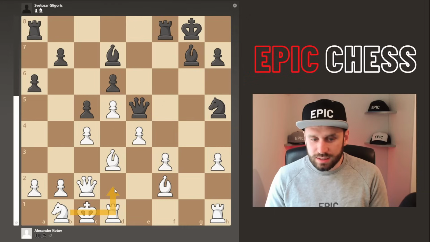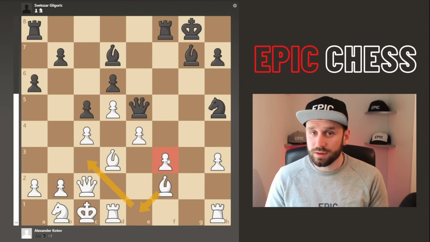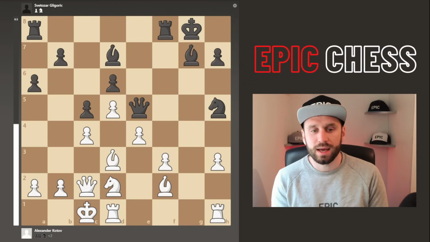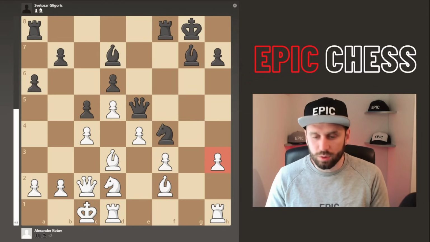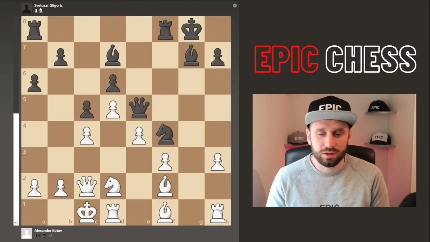Now the knight hits d2 and protects this pawn. Technically best was bishop e1 coming to c3, actually giving this pawn if the white rook wants to take it. But okay, knight d2 played, and now this knight hops into f4, targets this pawn here, and so bishop f1 covers. I mean, that bishop is not having a nice life, right?